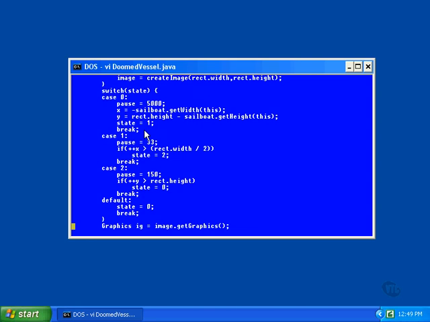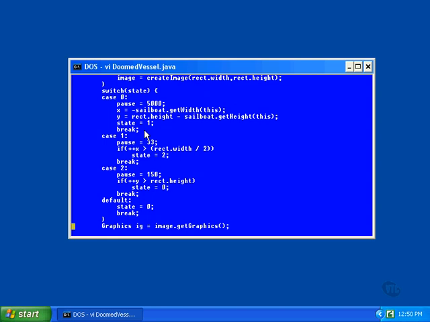It sets the value of x and y, so the sailboat is positioned out of the window. It's actually off stage to your left. The pause value is set to 5,000, so the next sleep will be for a full 5 seconds, and the value of state is set to 1, so the next time through here, the next case will be executed.